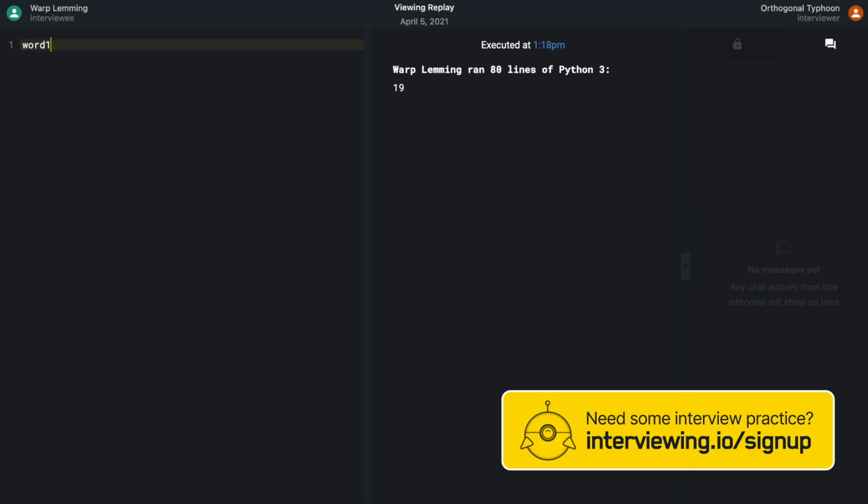Okay, we have word 1 and we have word 2. We are only permitted to add a character, remove a character, or replace. Yeah, edit distance. I know this question. So find the minimum changes we could do to convert word 1 to word 2.